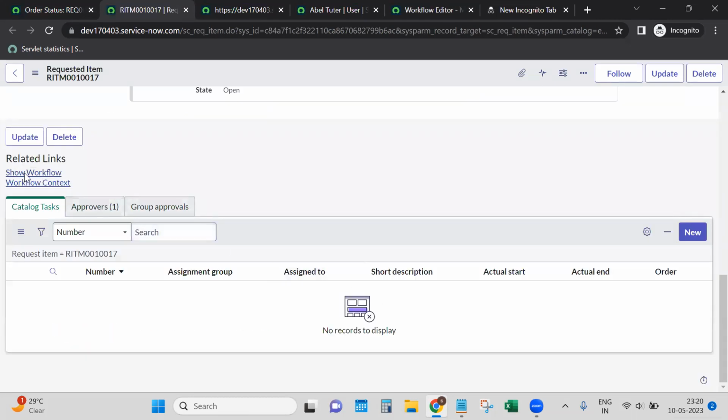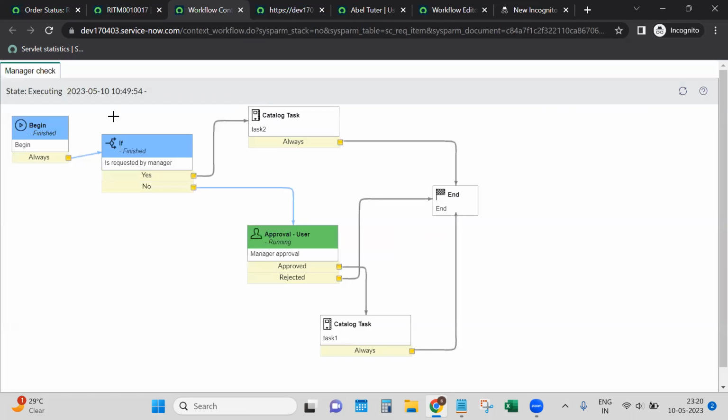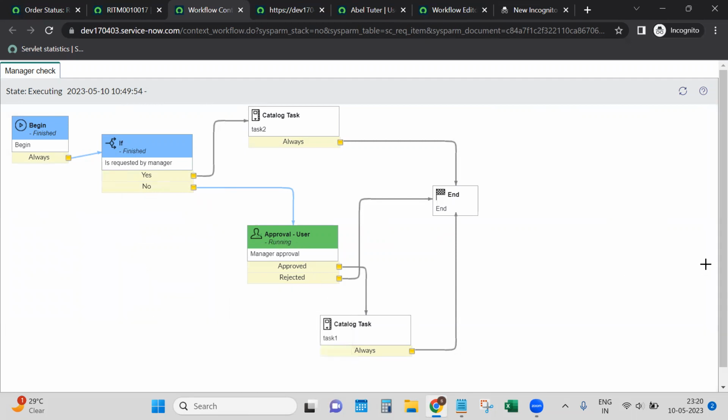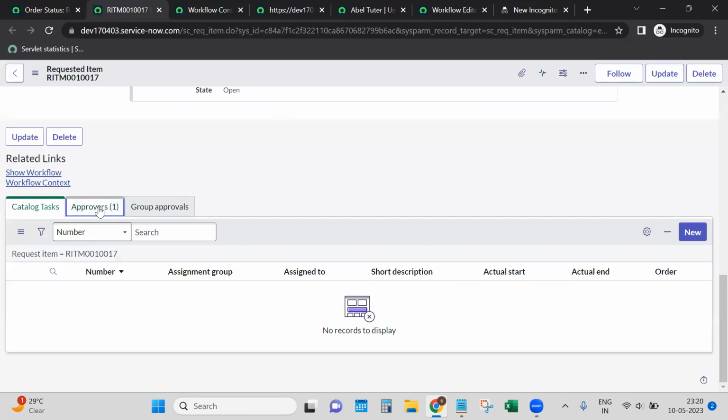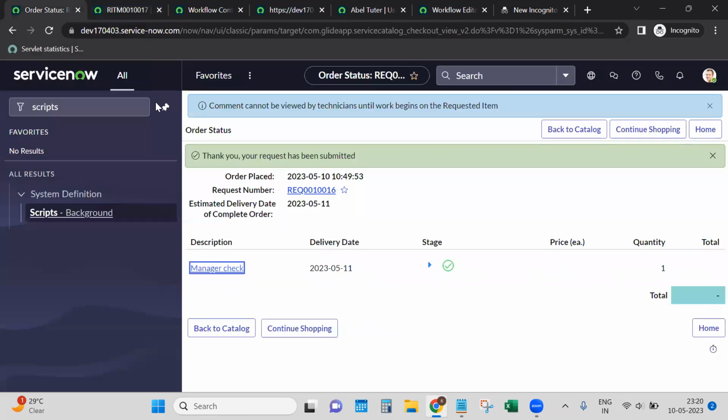So if I go to the workflow, see, is requested by manager, the answer I have got is no. And then the workflow has proceeded as expected. So it would be waiting for the approval, I believe. Approval would again be mine, because I have just hard coded it, right? Yeah. So this is one test.